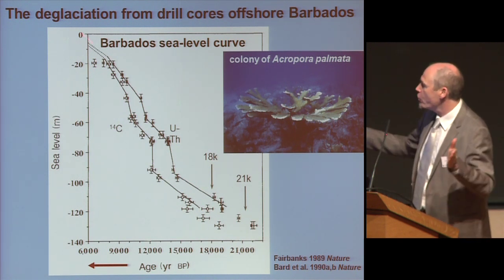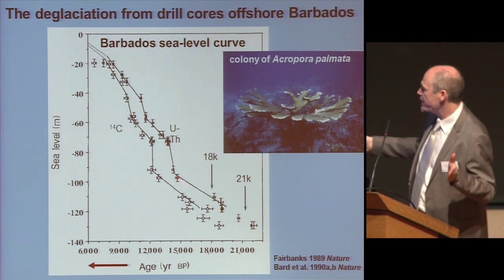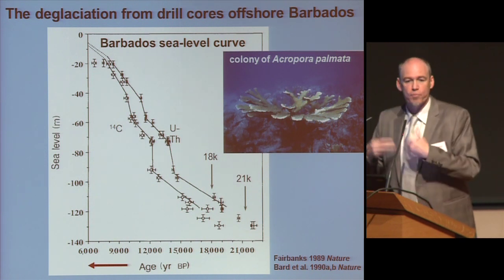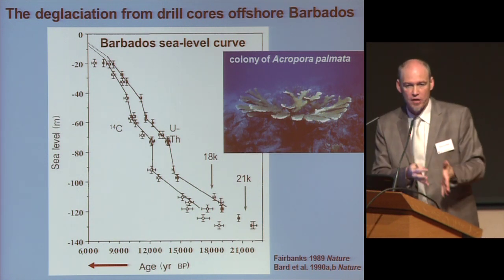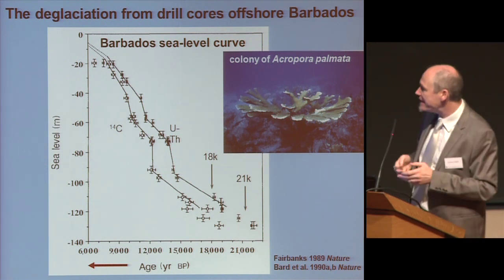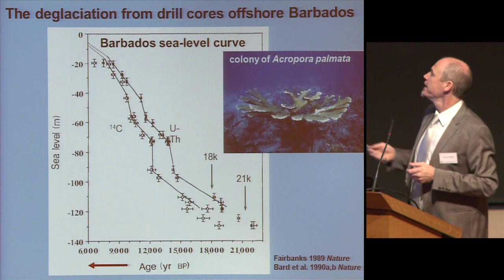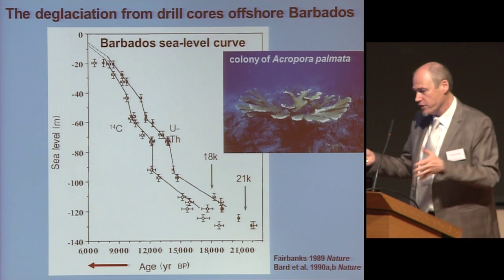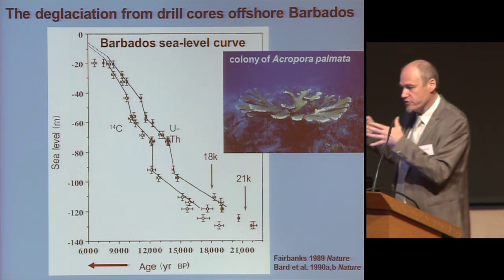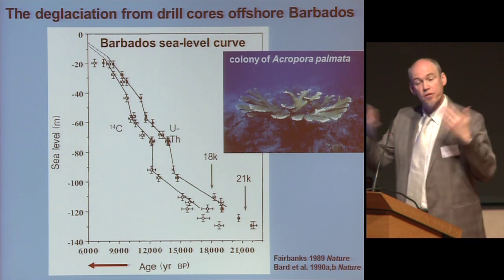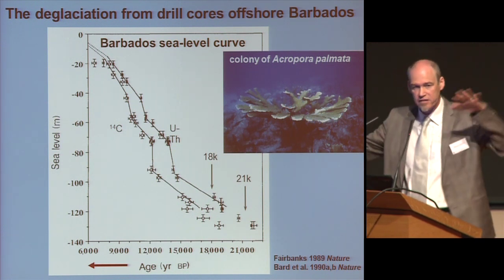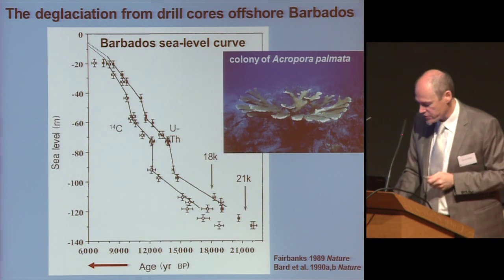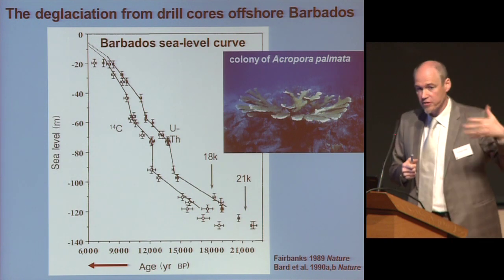But now we know that they merge on top of the uranium-thorium curve. And at that time, we already identified this Meltwater Pulse 1A that occurred in the middle of the last glaciation, on the order of 15 to 20 meters of sea level rise over a few centuries. The reason why we wanted to go to the Pacific is that it's better. Barbados has some technicalities, some difficulties linked to the tectonic uplift there, and it's also good to compare different sites, because we look also at the gradients of the sea level rise at different locations in order to fingerprint the ice sheets, where the ice was coming from.